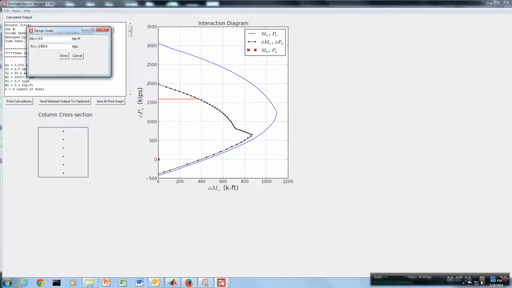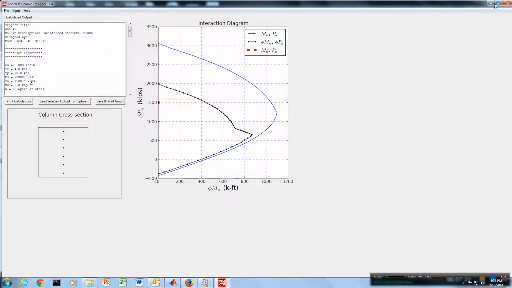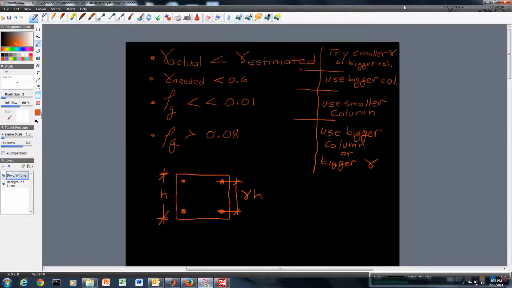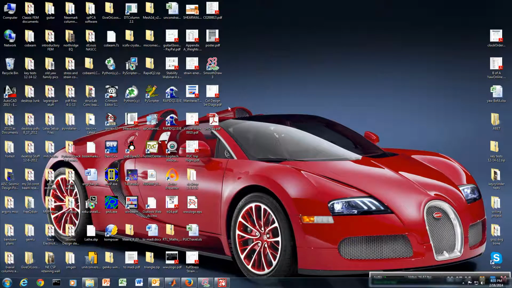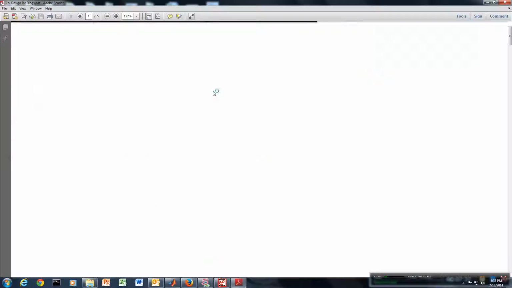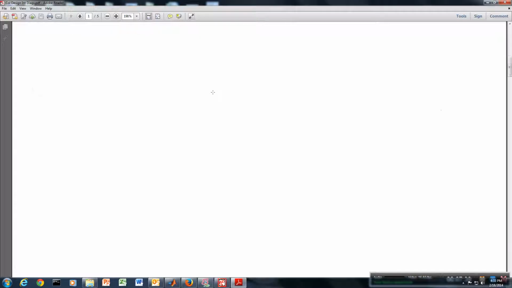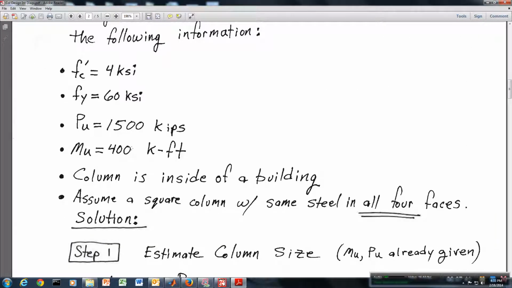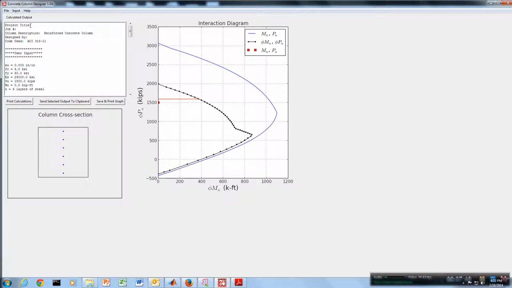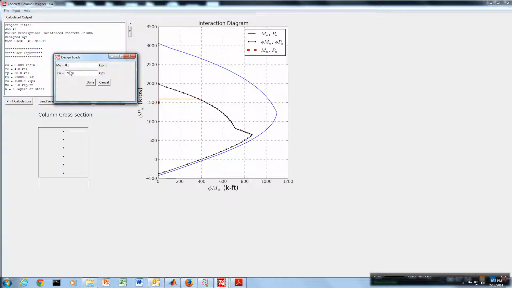And we also had, well, I'm forgetting right now, so I'm going to find what M sub u was. If we look at our example, in our given problem, it had a P sub u of 1500 kips and M sub u of 400 kip feet. So then I'm going to go to my program here and put in 400 for M sub u.